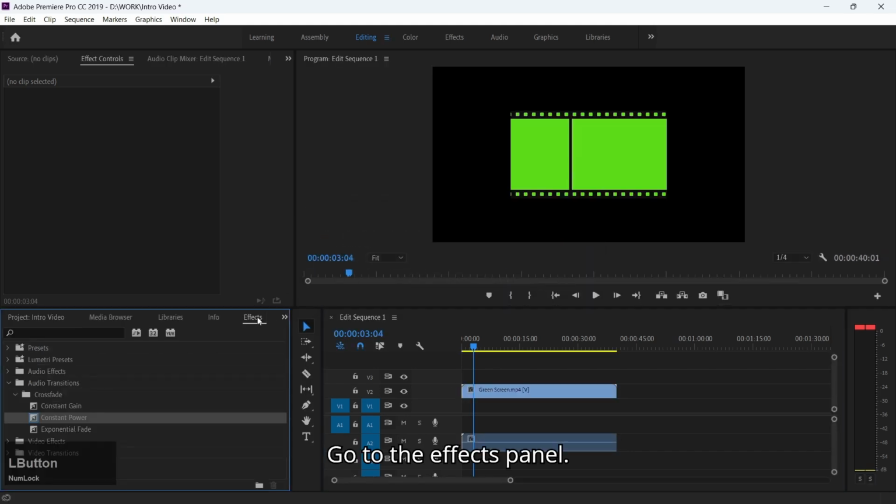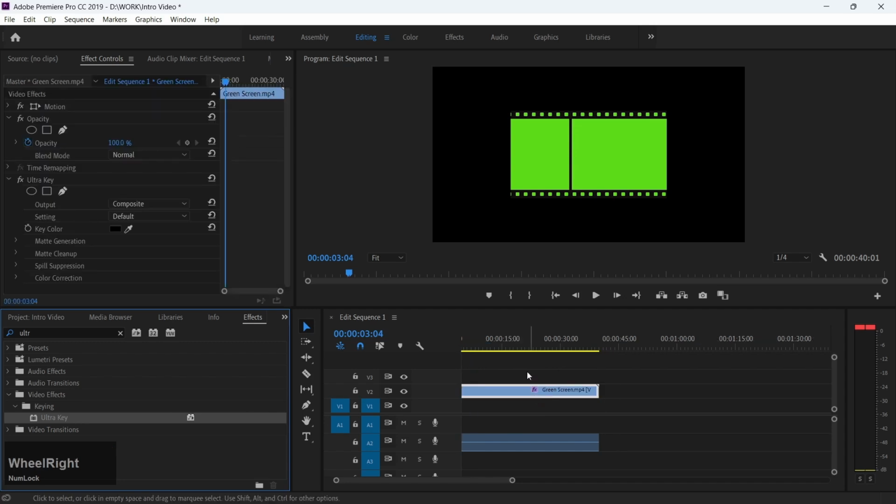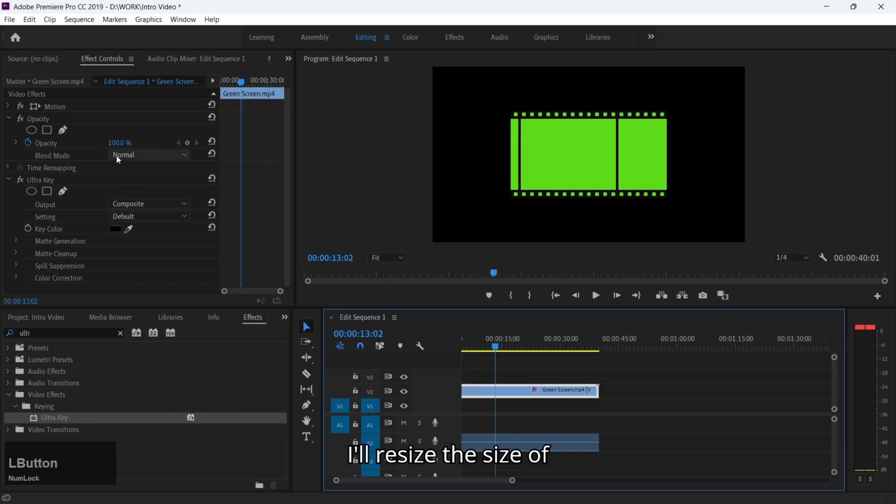Go to the effects panel. Search for Ultra Key. Drag it onto your clip. I'll resize the video.